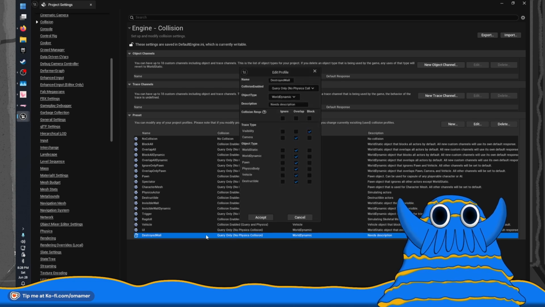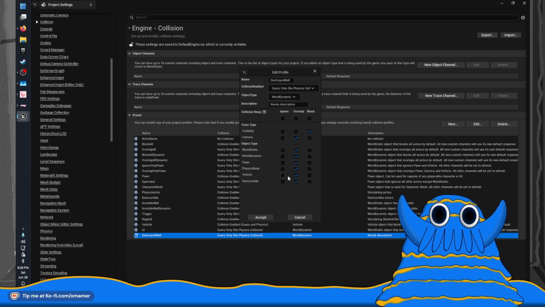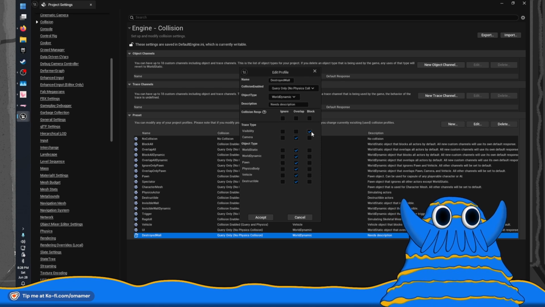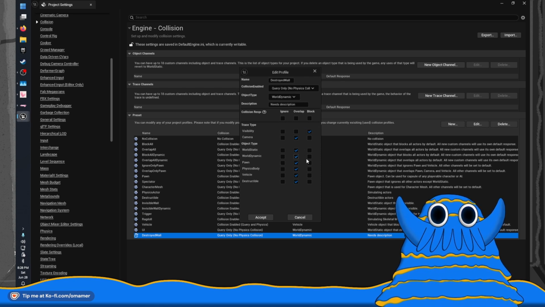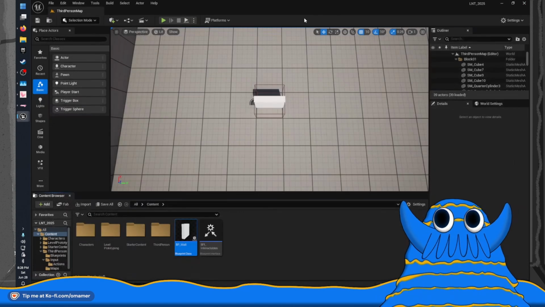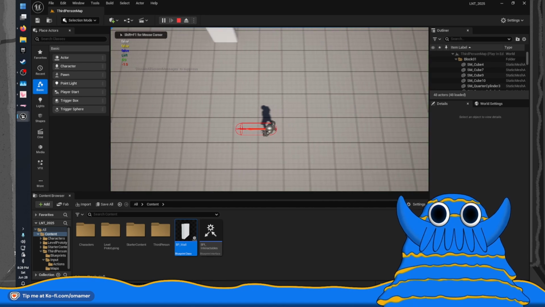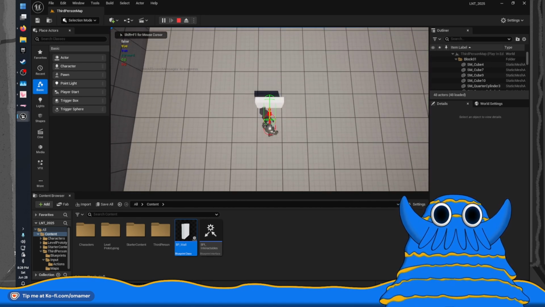But for our destroyed wall, we want it to still run basically on the visibility channel. So now if I go in here and do this, what we should see is that, yes, this is currently block all dynamic.